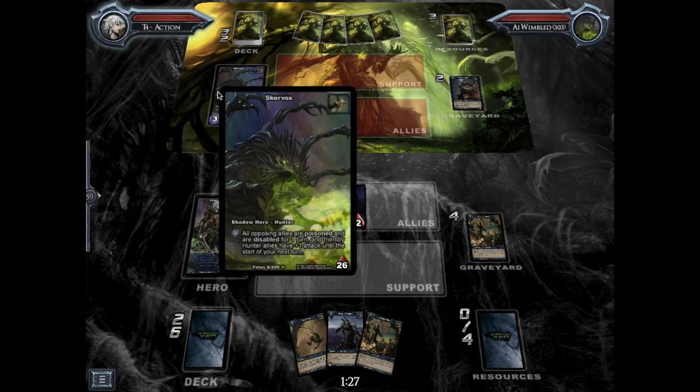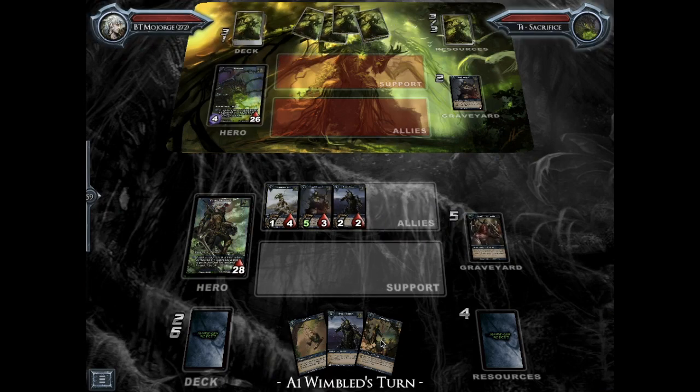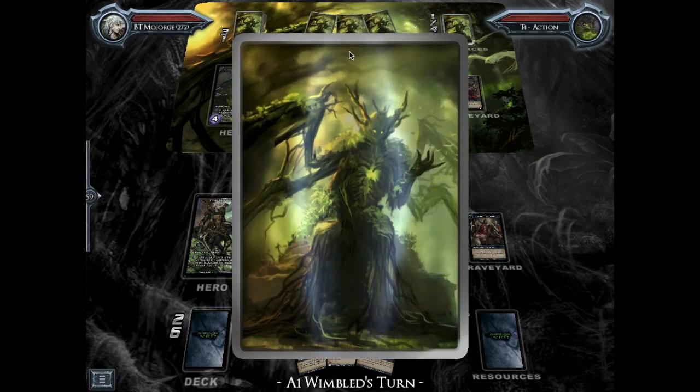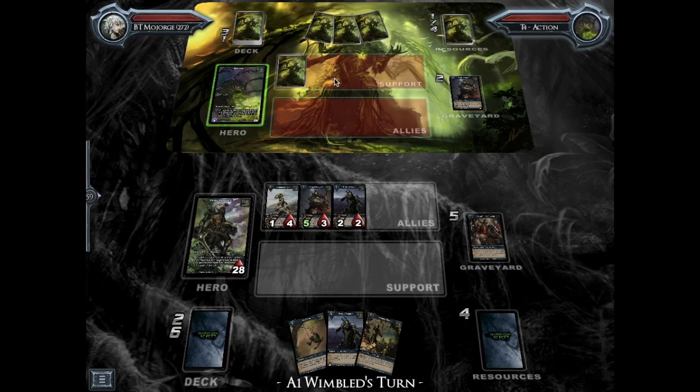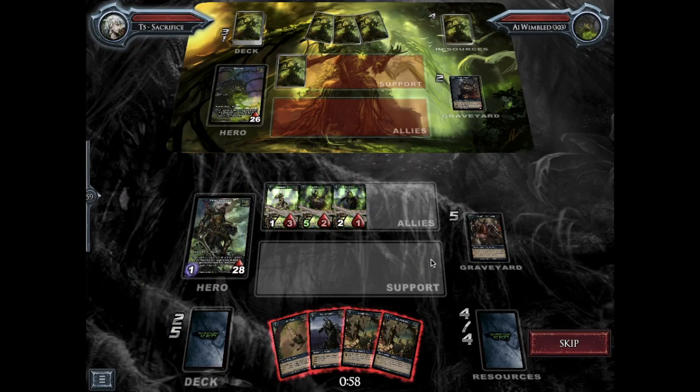I'm probably going to be hit by the poison, which is going to suck, but I have Double Back set up so that I can spam a bunch of allies next turn, hopefully. We'll just see what he does here. Okay, they set a trap. That's interesting. That's probably Camouflaged Foe, which means that I probably don't want to summon an ally right now. Yeah, I definitely don't want to be summoning an ally right now.